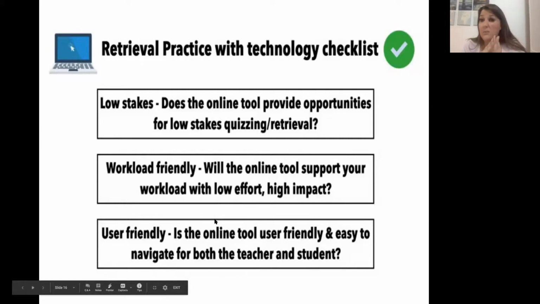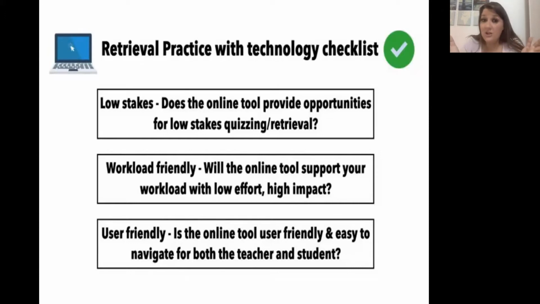And then for me, this is probably the most important one. Is it user-friendly? Is it easy to use for you as the teacher in terms of creating the quiz and setting it, and also for the students? Because they're very good, aren't they, students with technology? We want it to become automatic with them, that they know exactly what to do with a Kahoot or a Mentimeter, and it's automatic, so the working memory isn't thinking about how to navigate this quiz website, but instead they can focus on reading the questions and the retrieval aspect of it. So in terms of using technology or sharing any quizzing tools, I think those are the 3 golden rules we should stick to.